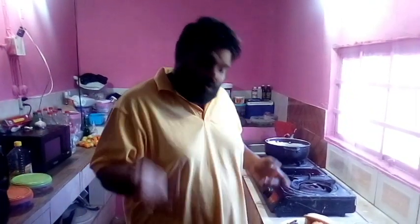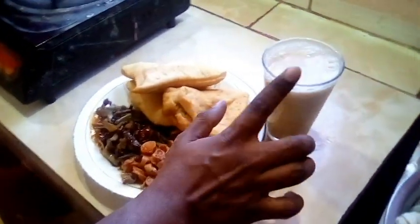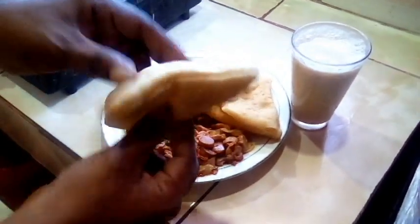Now, if it didn't taste good, I'd let you know one time, but they're my favorite kind of food. So come in the camera there and show them how we done prep and how it looking. First thing first, we have a fever grass tea. Nice fever grass tea. We have some nice puffy fried bacon.